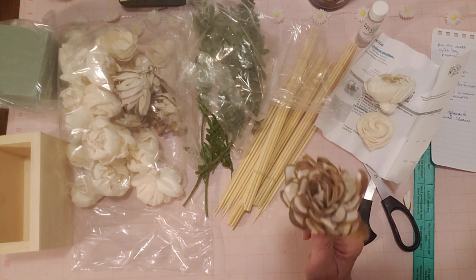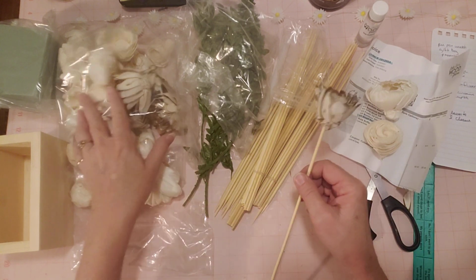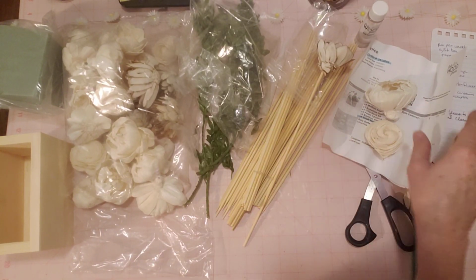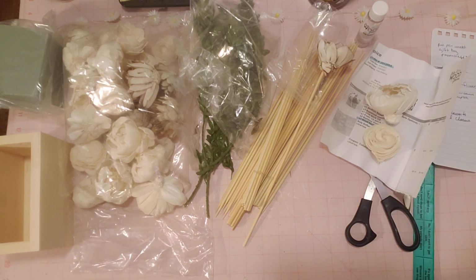So I'm going to, let me see. That is everything that's in here. Okay. I thought there was going to be one more thing, but I don't see it. So anyway, we will go from here and see what I do.